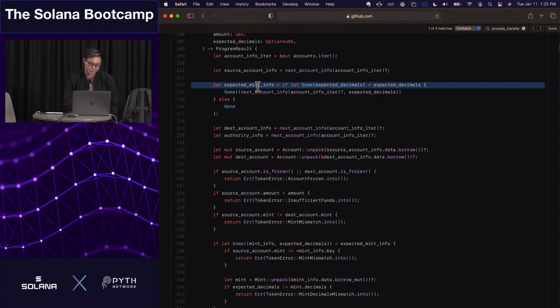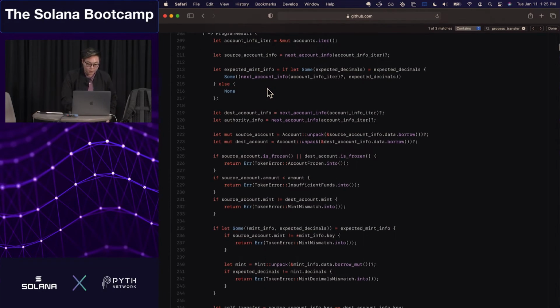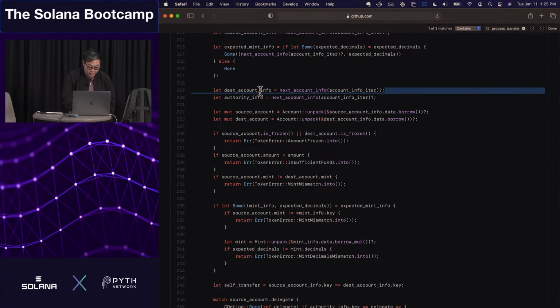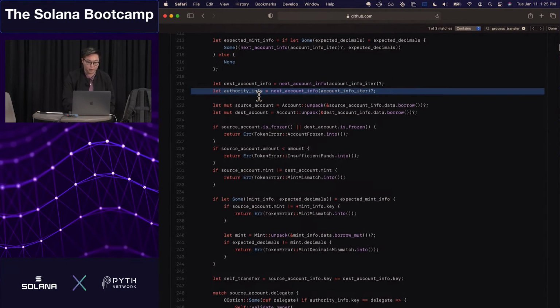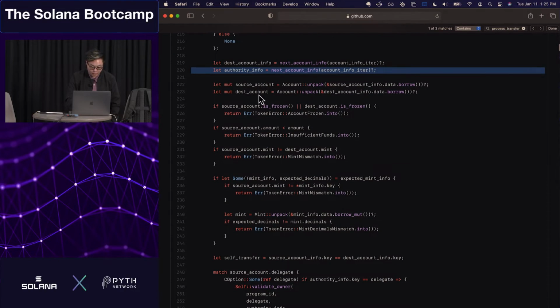It has an expected mint. That's a bug I forgot to do in my source code. I can change that real quick. Or I'll go through this and I'll modify that to represent that this actually needs to be the same thing as well. You have destination account and you have authority, and this should be approximately the end of the input that the token program processes.